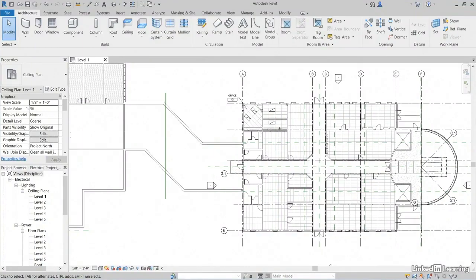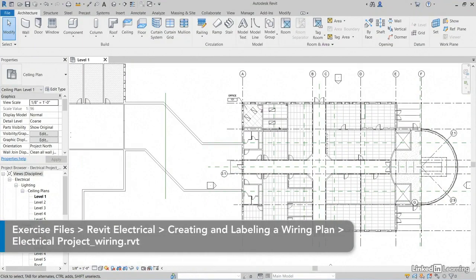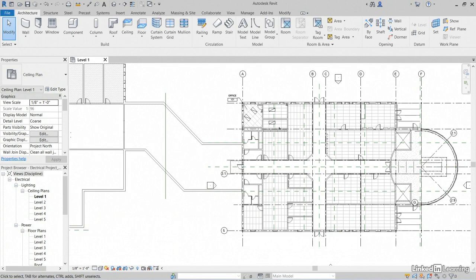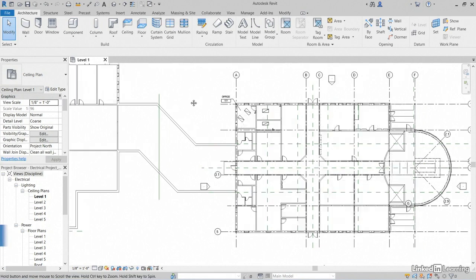Some firms show wiring and some don't. Even if you don't, this video is a good way to see your systems in action. Because Revit knows you have a circuit in place, it knows how to automatically draw in your wiring. We're going to add wiring two ways. One will automatically create wiring, and the second way is we'll draw some wires in point by point. I'm going to jump into Revit.